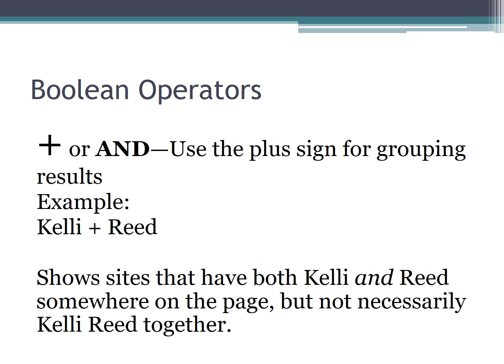For example, my maiden name is Kelly Reed. So if I want to find Kelly Reed's, where Kelly and Reed both appear together on the same web page, then I can find all the sites where there's a Kelly and a Reed. It doesn't necessarily put Kelly Reed together, but it at least gets you more reasonable results than just searching for Kelly and searching for Reed by itself.